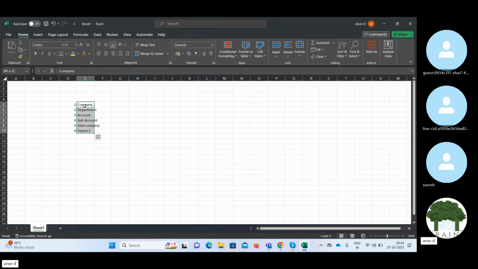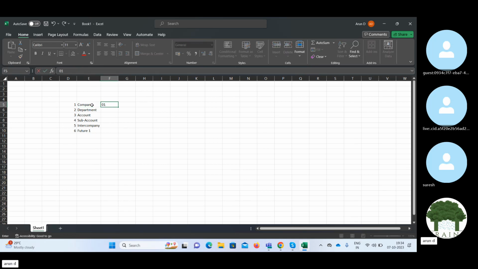Okay, so now you will have separate account values inside this. So let's say I have 01, 02 and 03. So I have three companies. Similarly, I'll have multiple department values and then multiple account values. Okay, the company and department values you can create manually because the count would be very small.